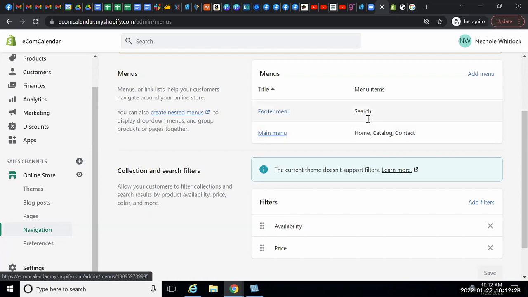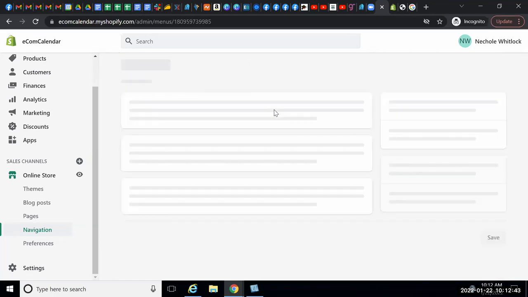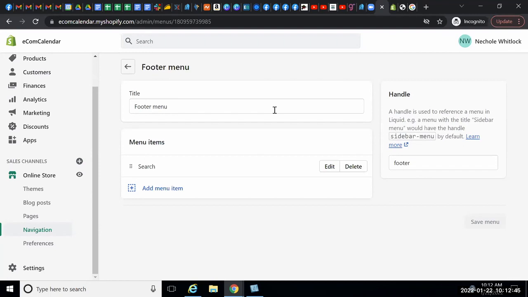Footer is, of course, where they can search things. And I'm thinking in the footer, that's where we have all of the credit cards that you accept, the social media tags, stuff like that. So if I go to the footer, right now, search is an option.